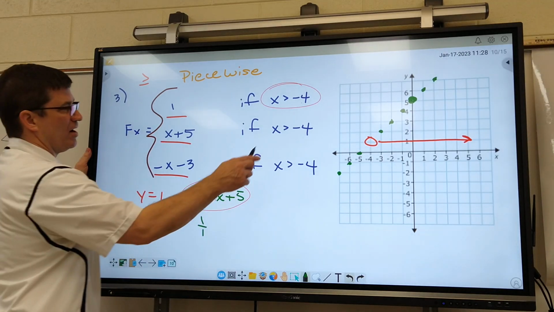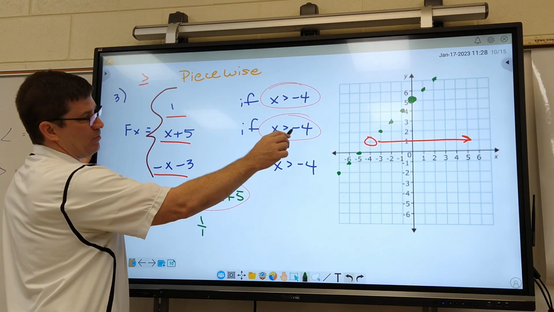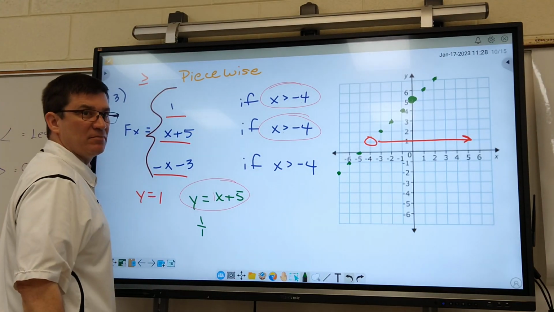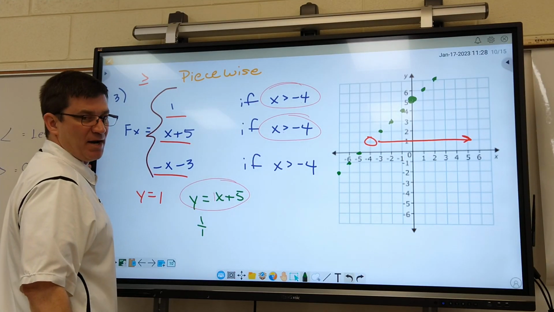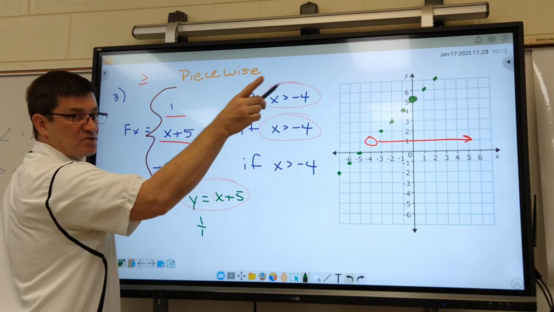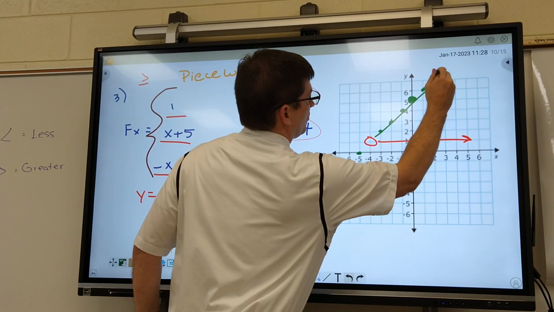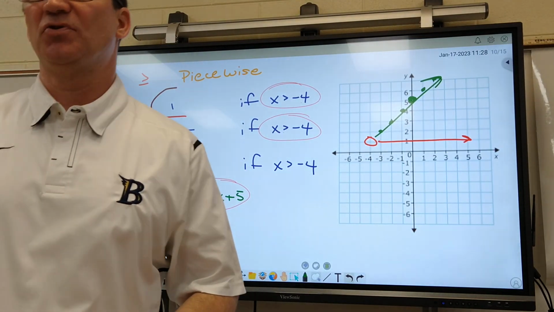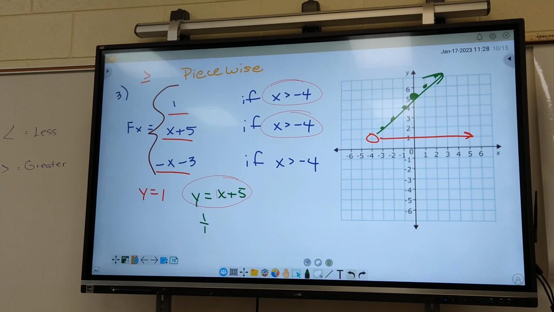All right, so now let's look right here. Same thing. They want you to put an open circle at -4. We already got one there. All right, which side of the circle do I draw my line, on the right or the left? Arrow points to the right, greater than. Draw it on the right. I erase it on the left. Many of you can just do it right the first time. Y'all won't have to erase.